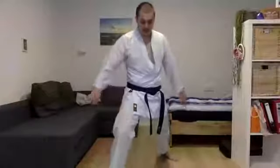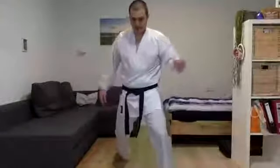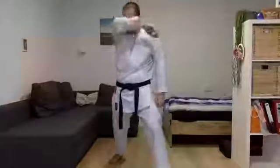Okay, now the right leg is in front. Together, left leg front. Together, right leg front. Okay? And with the tsuki, together, and now, second count, other punch, other tsuki.